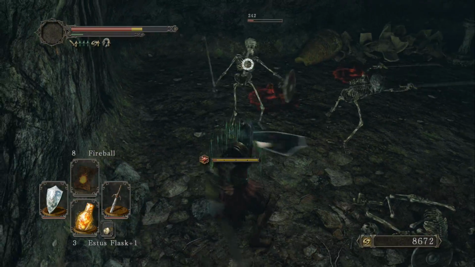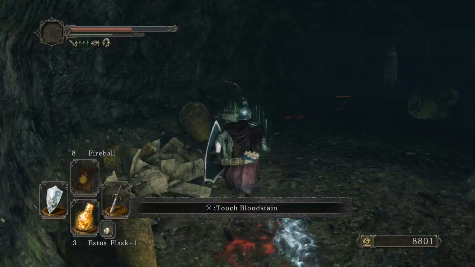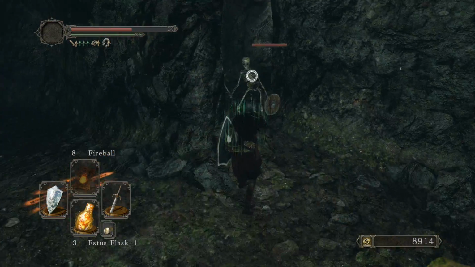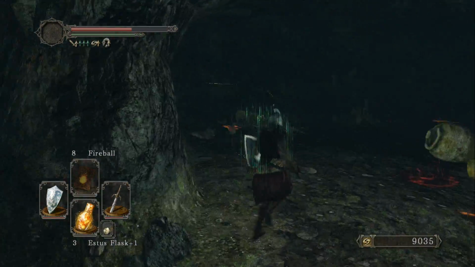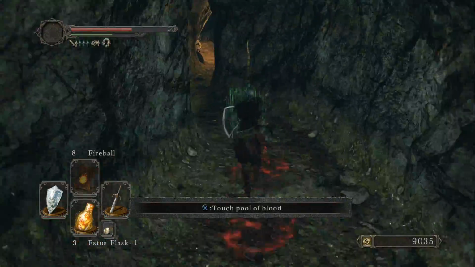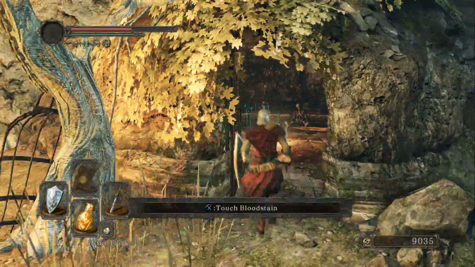most of the NPC summons that you can find, like the random ones, like the one we found a couple videos ago, Mr. Sellsword Loot, they have a level cap or level range that you have to be within in order to summon them. If you're over leveled or under leveled, you can't summon them. That goes for Cregan as well, which is why I've never had him in this boss fight.